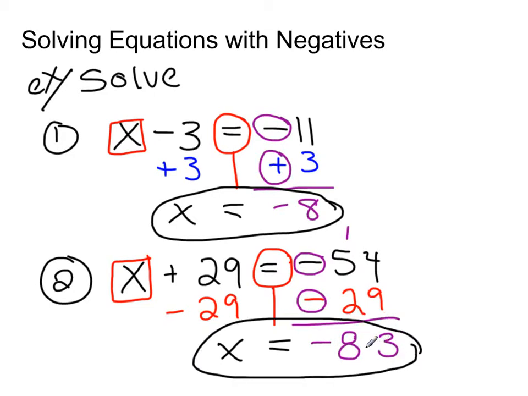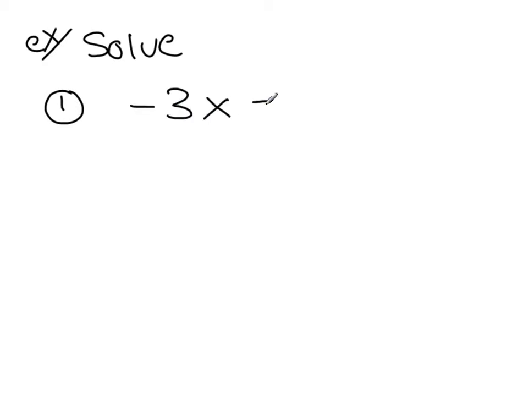And that's not too bad. So that's just the addition principle. Now let's solve equations with negatives, of course, using the multiplication principle. So I'm going to give us the same vague directions, solve. And they're just a little bit of a different type, so I'm going to renumber them, start back at 1. And let's say we have negative 3x equals negative 15. So we have negative 3 times x. First thing we're going to do, identify our equation and mess with the side that has our variable.